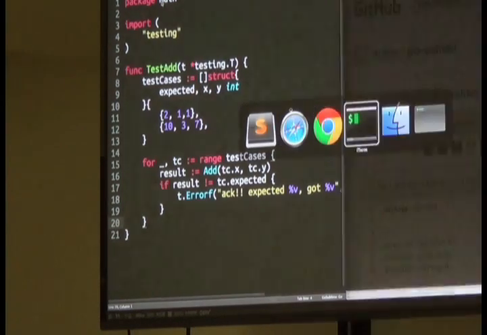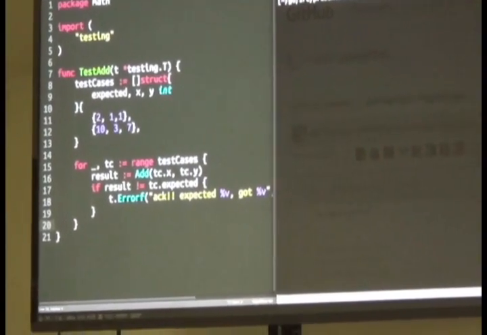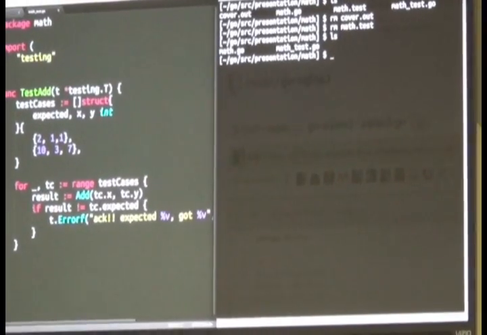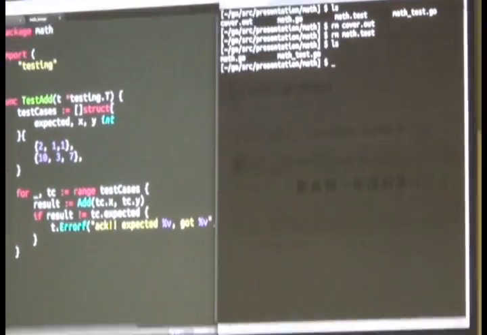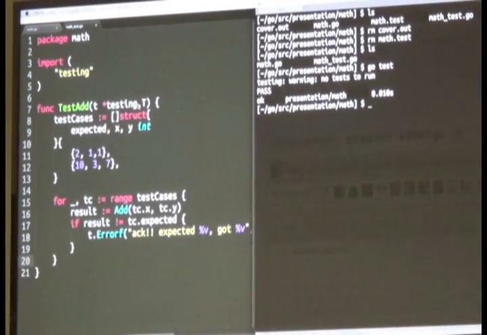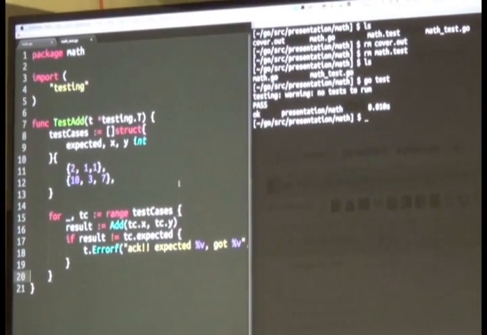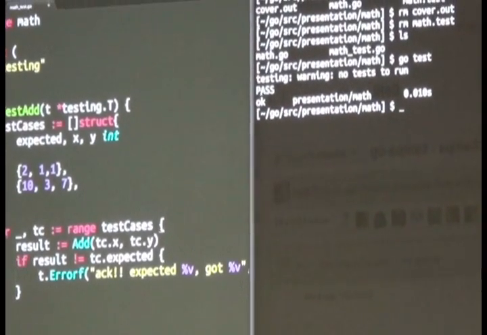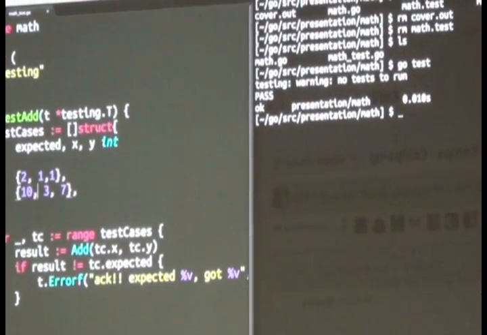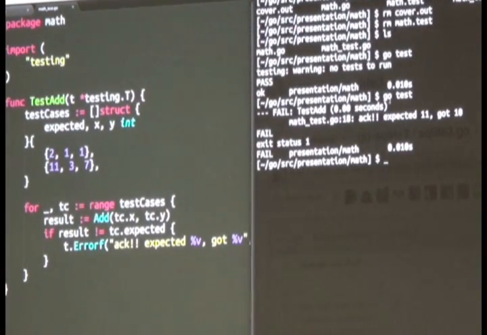But this, okay, I'll show you how you can do the test. So I'm in this folder. Let me get rid of some of this stuff. Okay, so we have two files in here, math and math test. And the way we test them is really simple. We type go test. Something's gone wrong. It didn't run the test. Oh, well, it said pass, but I don't think it actually, let's see. Yeah, okay, it did run the test.